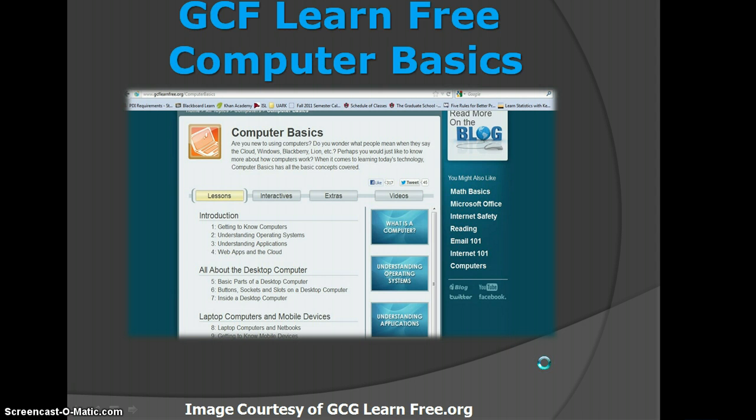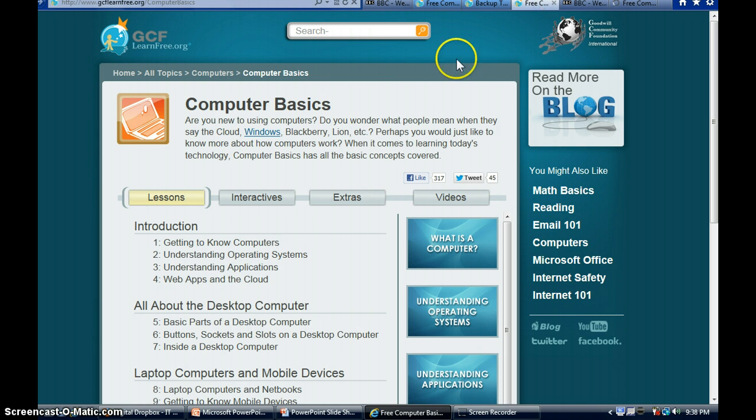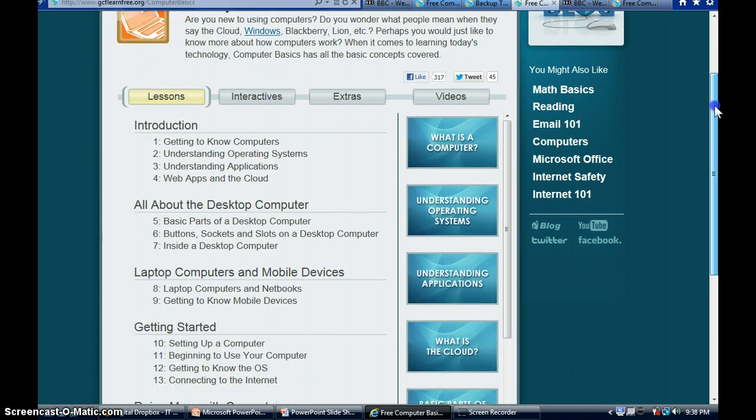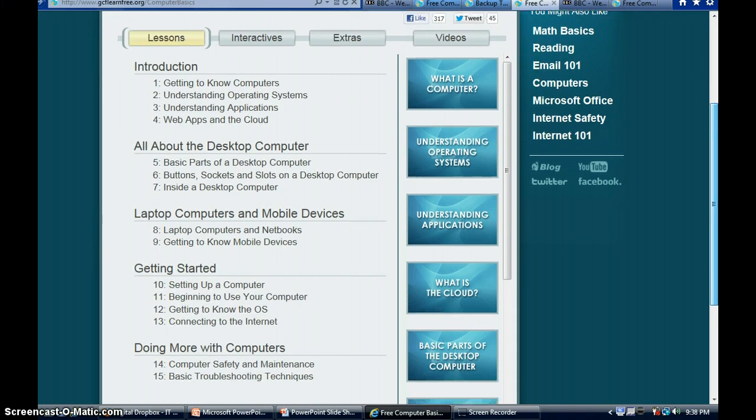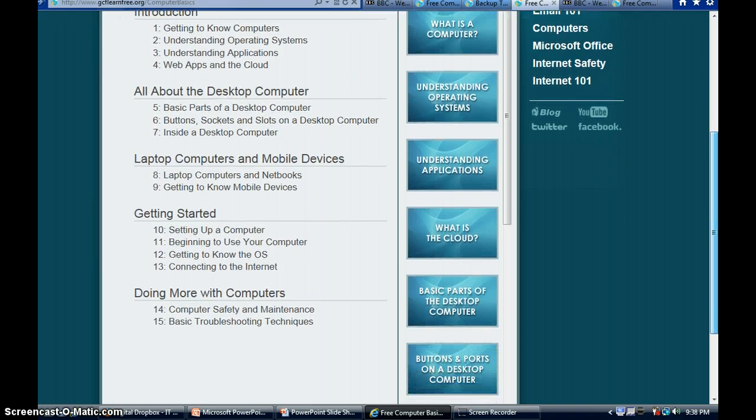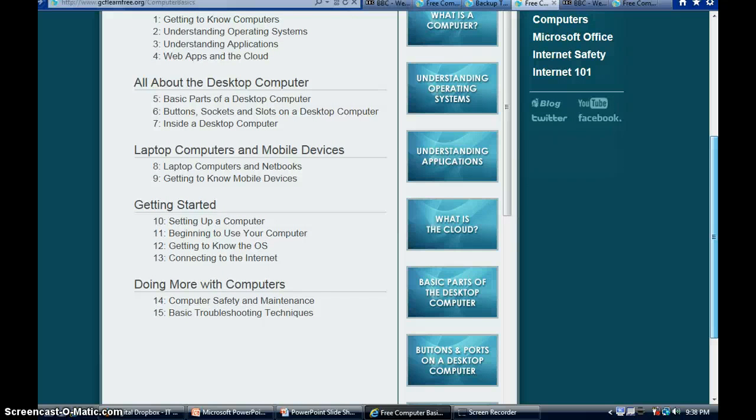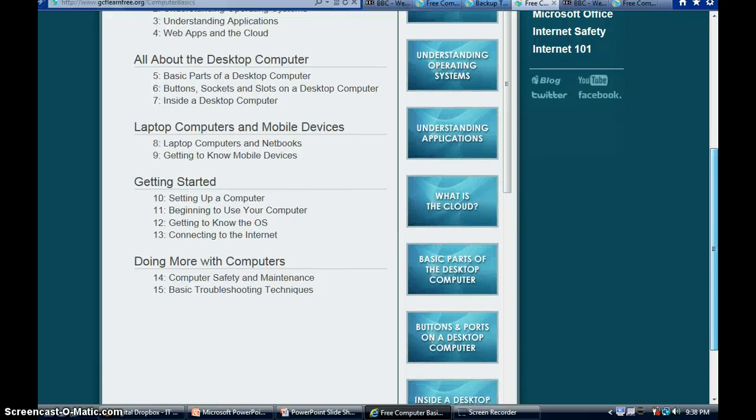The next resource is the GCF Learn Free Computer Basics. Within this computer basics, we have several different lessons. We have the introduction, all about the desktop computer, laptop computers and mobile devices, getting started, and doing more with computers.